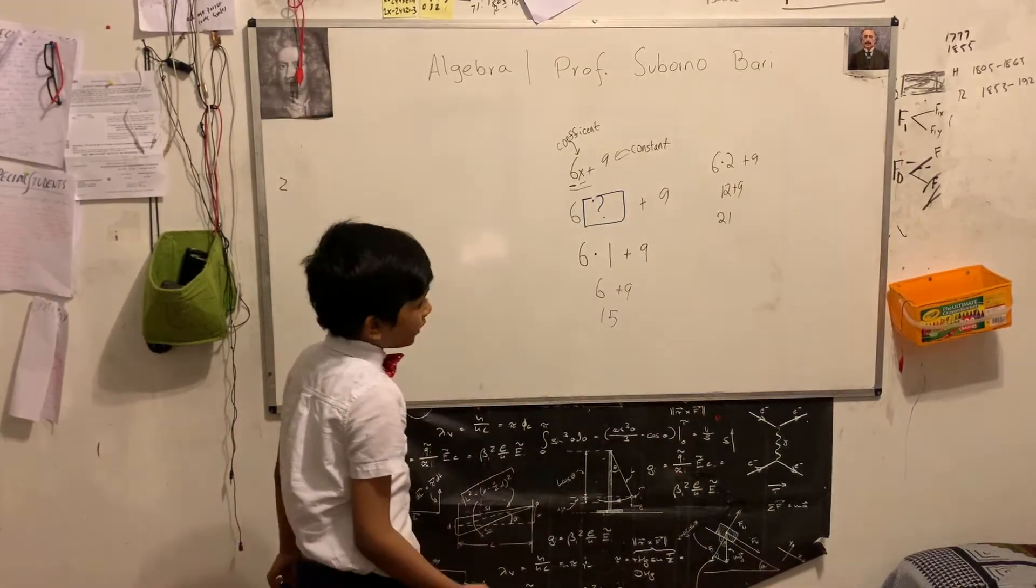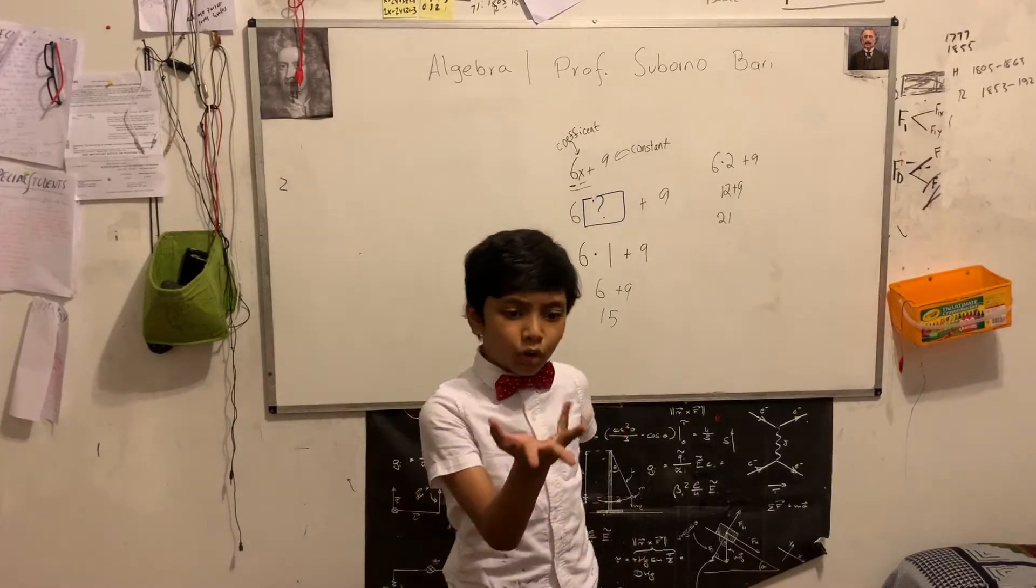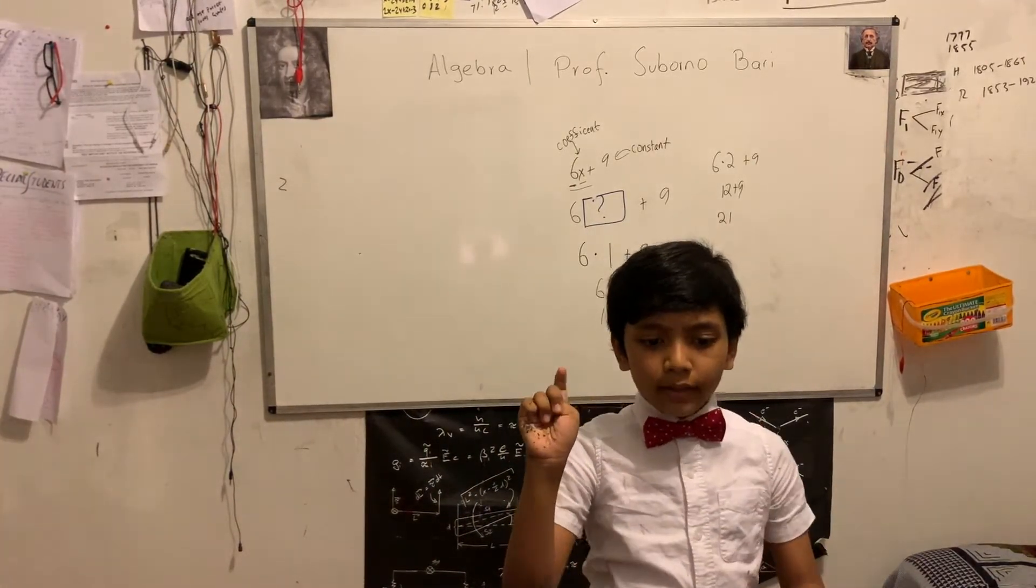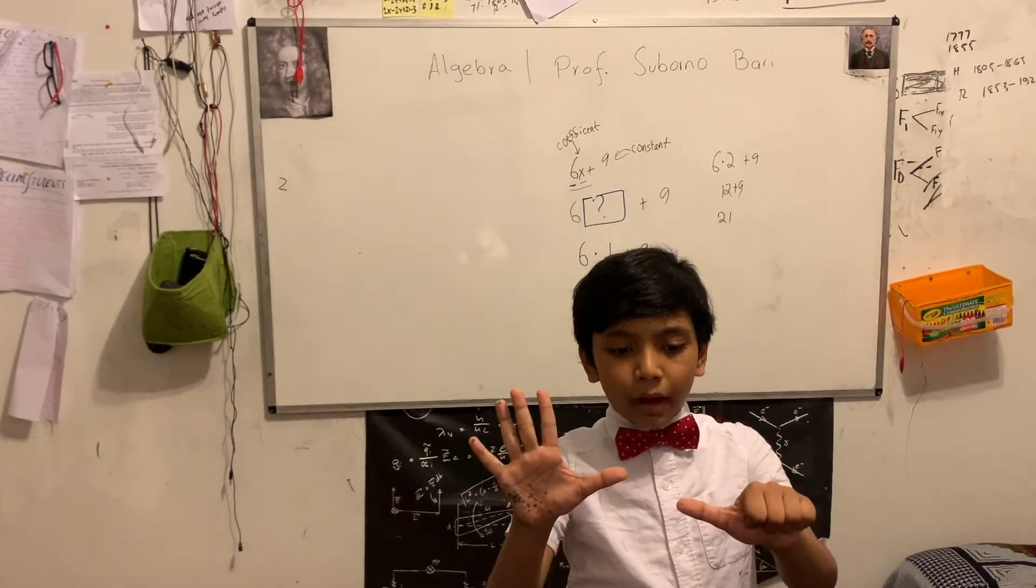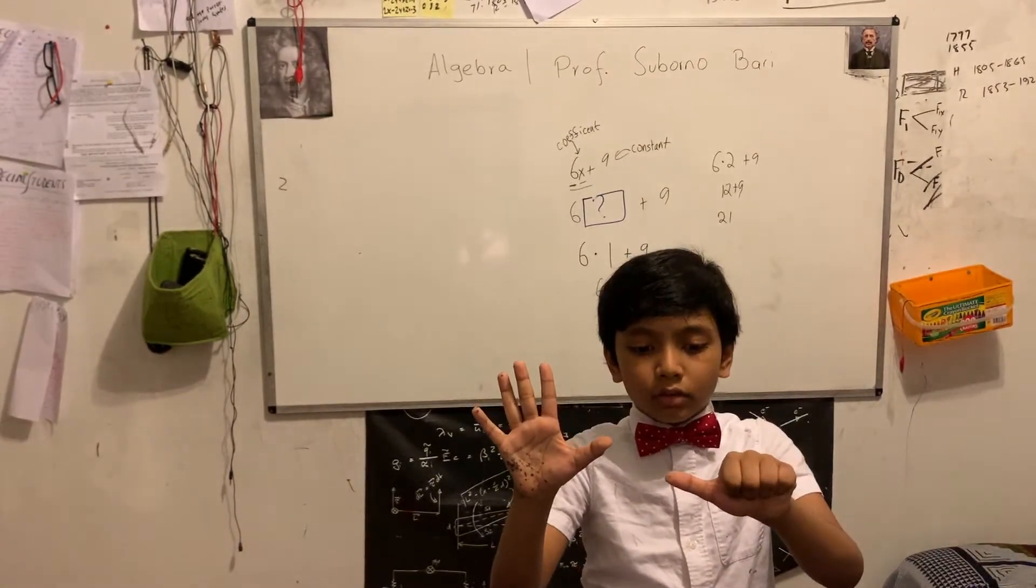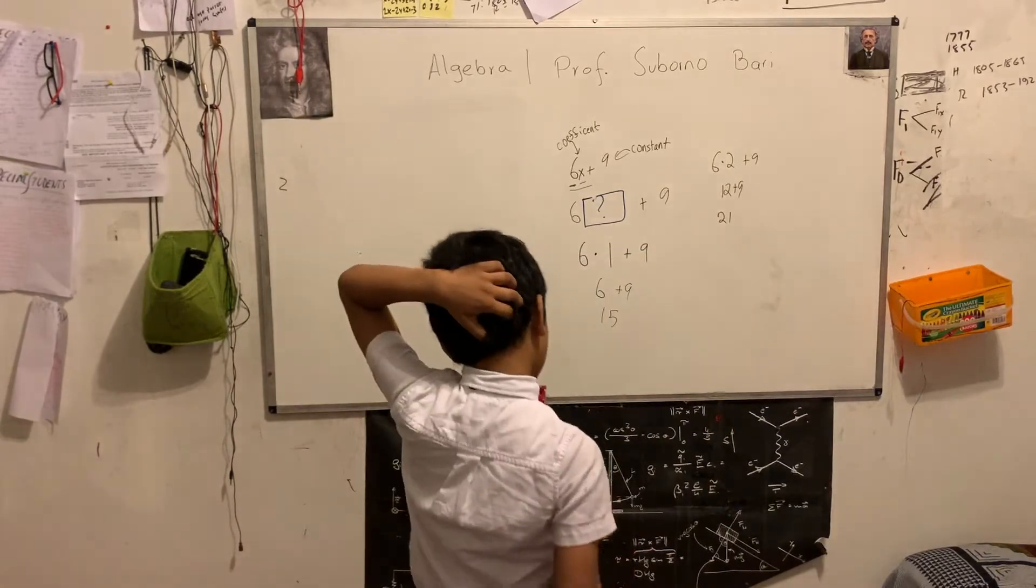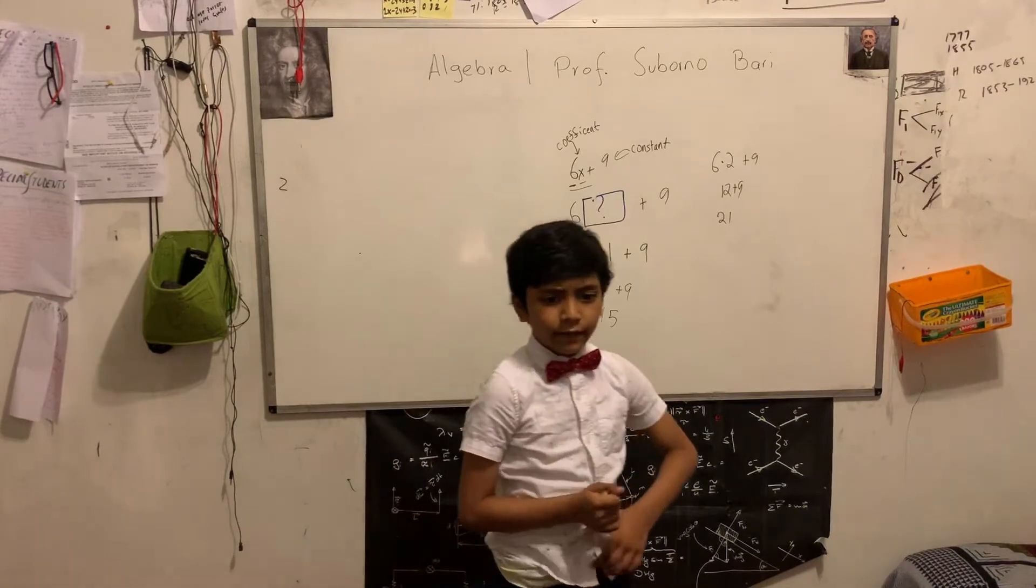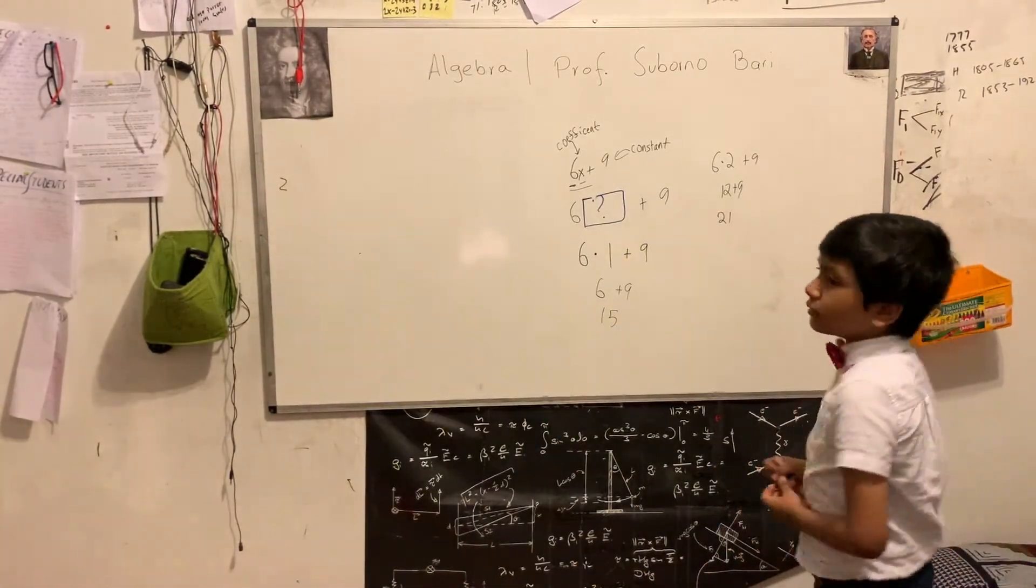So what we really are doing here is we're taking a number, we're multiplying it by 6, and then we're adding 9. So how would that look like? That would be a line, but I can't illustrate that on 10 fingers, though. So, that's not it.